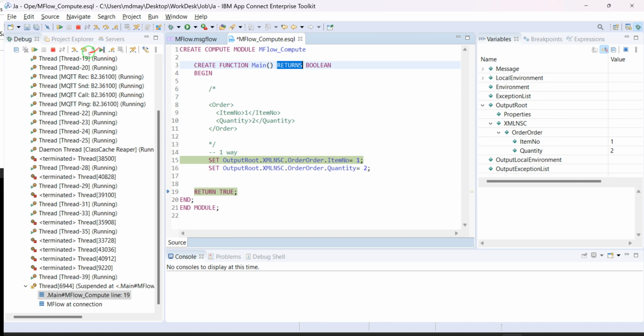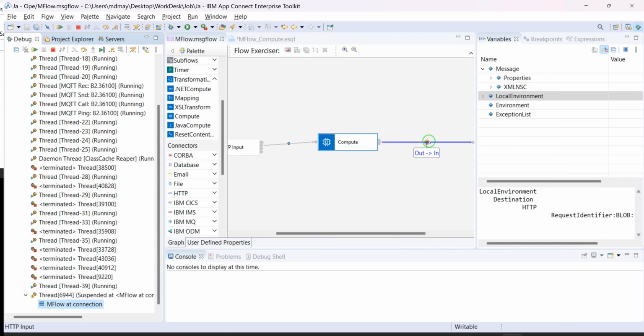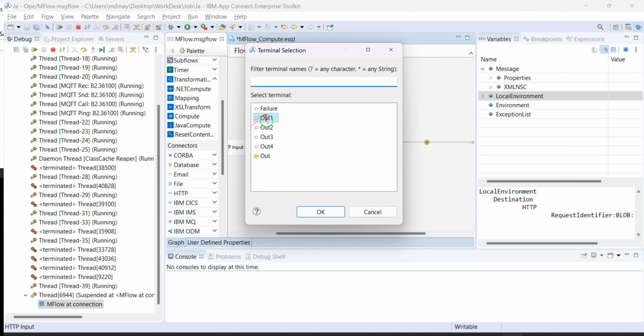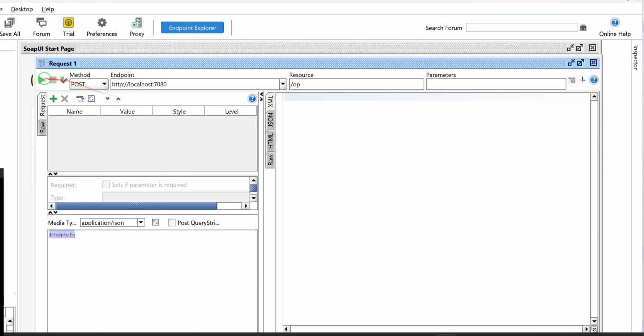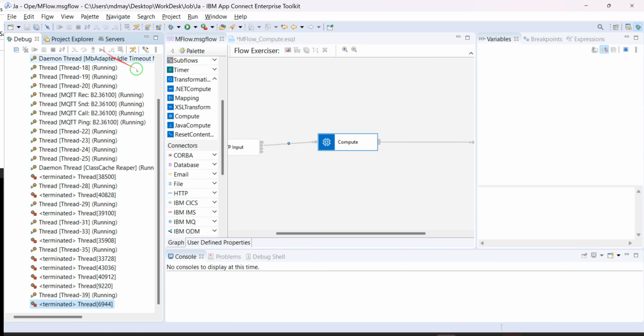This is going to forward it to the out terminal. By default it connects to out, so it will forward it to the out terminal. There are many terminals. And the complete terminal, they will not come, so let's complete it quicker.